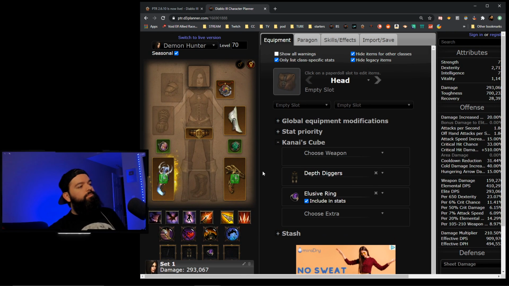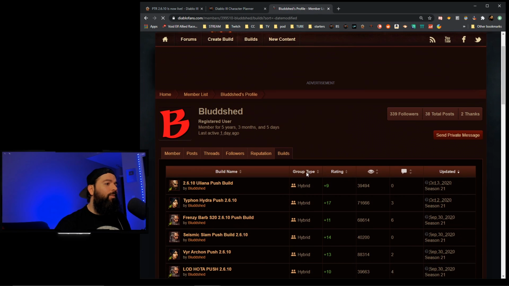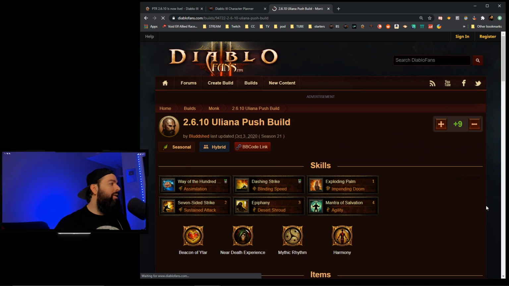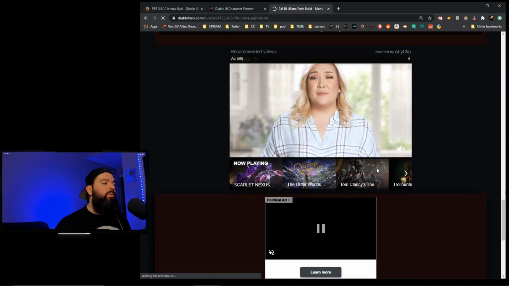So that's pretty cool. So you might see some builds on D3 Planner because now I can just put the 4th slot there. If you're looking at my builds on Diablo Fans, I don't know if they're going to change and add a 4th slot here. Just make sure you read the description of the build because that's where it would be.